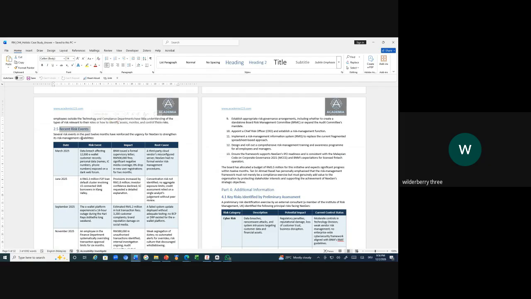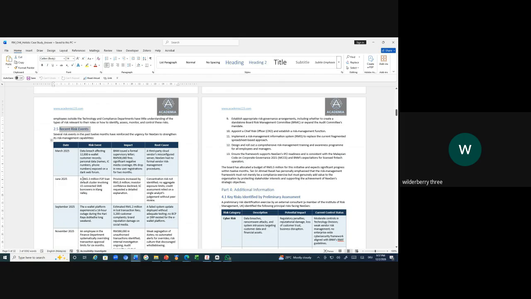And what was the impact? When you work with the cloud, of course you can say, oh, it's not my fault, it was the cloud server provider. But in terms of impact, in terms of fine, that doesn't count, because you are the one. You need to carefully select your third-party providers. So in this case, Bank Negara issued a formal supervisory letter, and they also got a fine of 500,000 ringgit. It had significant negative media coverage and resulted in an 8% drop in new user registrations for 2 months. So now you have the description, and you can even rate the impact. Is it serious? Is it high? Is it catastrophic? Such thinking you should develop when you deal with the case study.